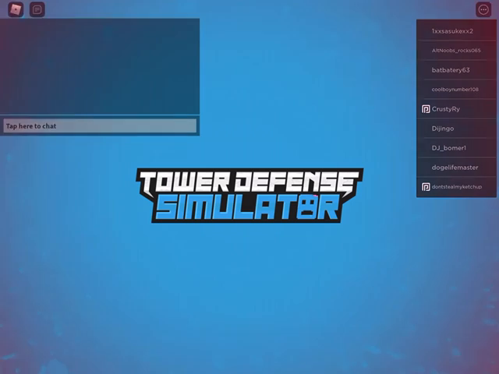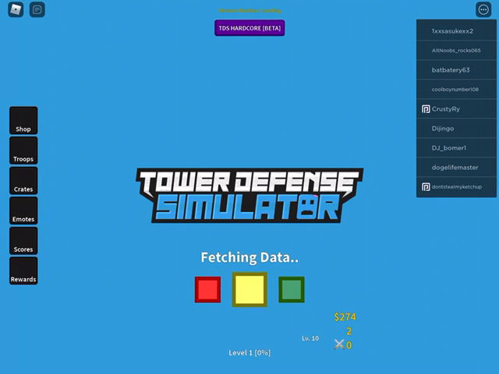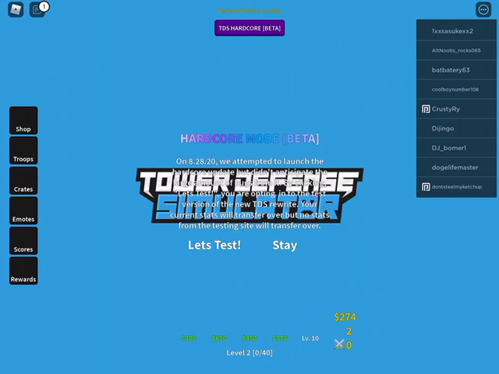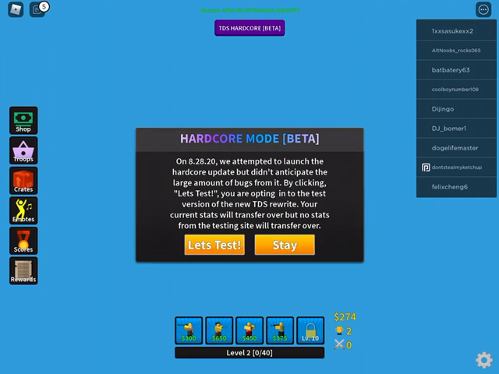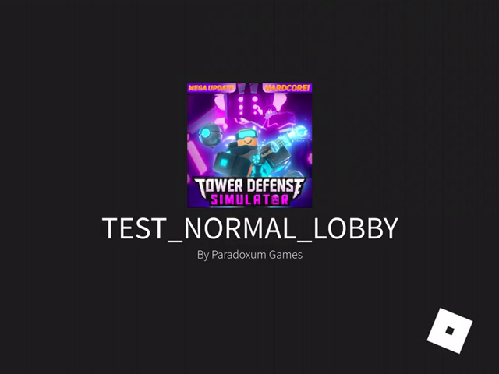So, before we begin, I want to say that if you want to go into the new version, you have to click on the top and press Let's Test. Anything that you gain from there will not carry over, apparently. But there's still new stuff there, so we're still going to go test it.